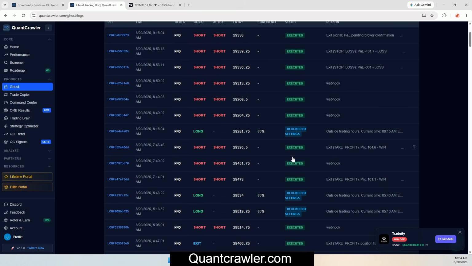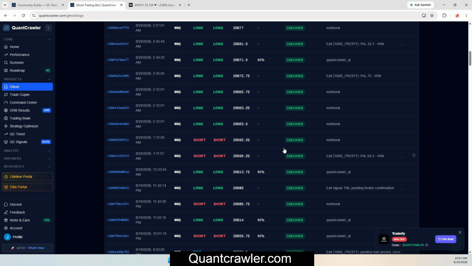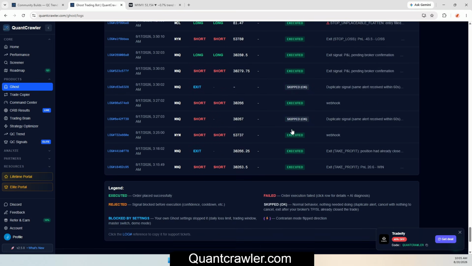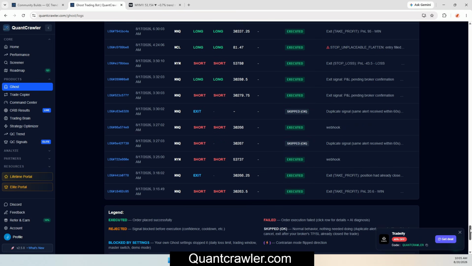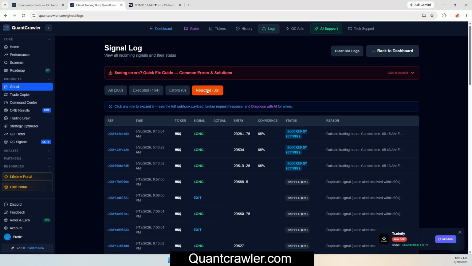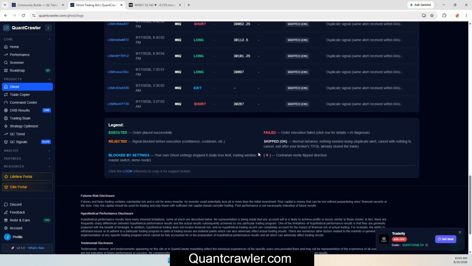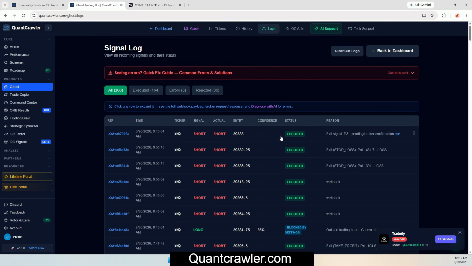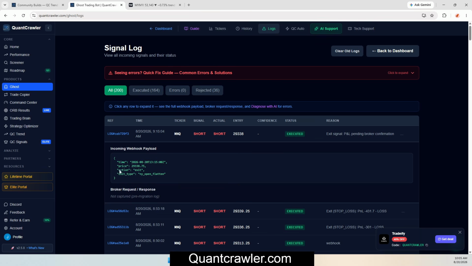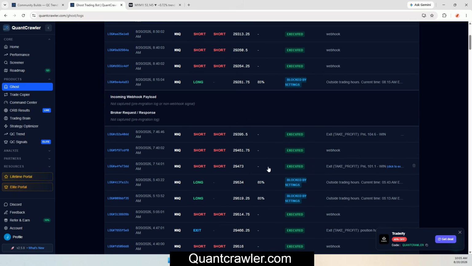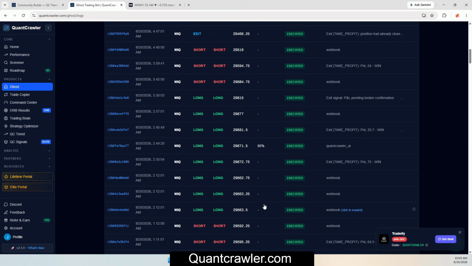Confidence. These are the QC autos. I want to look for one that failed because there's an AI feature. Okay, I don't have any that failed. If there was one that was bad, oh wait, can I look here? Rejected. Okay, that's fine. If you click on any of them, it'll give you more information. And if there was one that failed, it'll have a purple button down here that says diagnose what happened, and it'll tell you how to fix it.